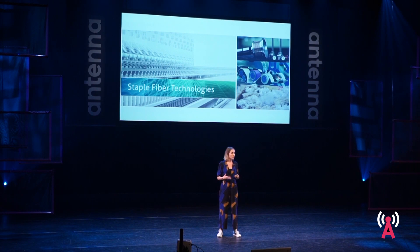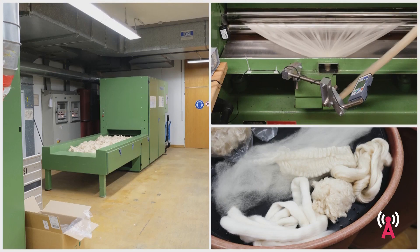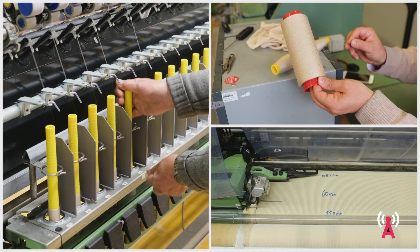The DITF were incredibly helpful and really motivated to work with me on this project. So I packed my 25 kilos of fiber and traveled to Stuttgart, where the institute's pilot manufacturing site is located. There we processed the fibers, cleaned them, and created the first batch of pure C-Cell yarn, which we then wove into the very first batch of 100% C-Cell fabric.